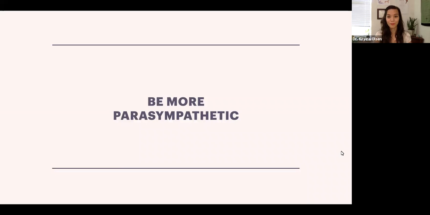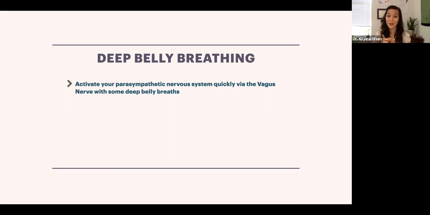So how can you do that? Deep belly breathing. You had to have known I was going to bring that up. So deep belly breathing is a lovely reminder, because literally everyone can do it all of the time, any of the time. It's really focusing on using the diaphragm. The diaphragm is that muscle right around the rib cage, and it's dome shaped like this. And so literally what happens when you breathe is it gets pulled down like that, gets shorter, and then you breathe, and your lungs fill up.